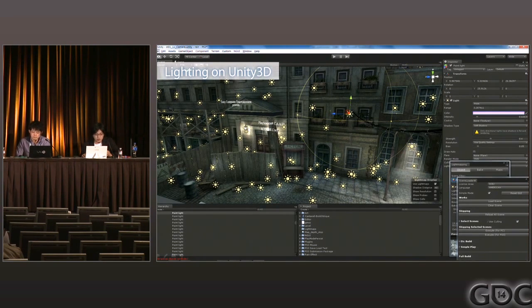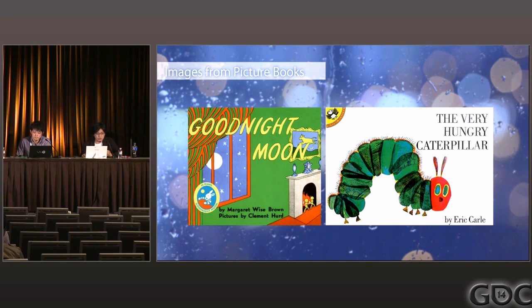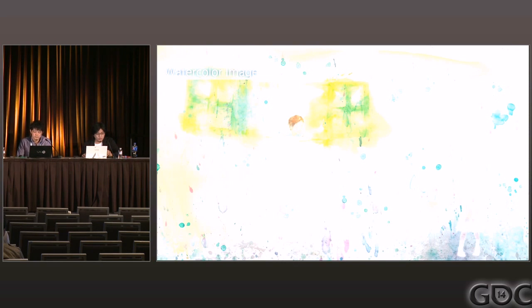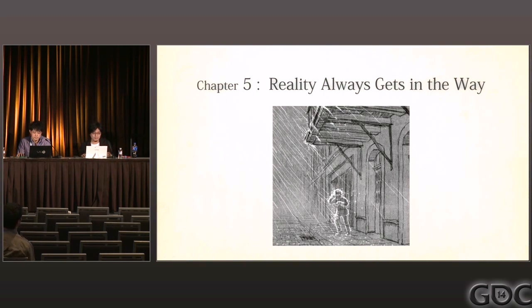I think we were particularly successful in creating a magical night setting by placing unusual pink and yellow-green light sources throughout the environments to keep them from being covered in shadow. The game's presentation was strongly influenced by the picture books I was reading to my daughter at that time. In the opening and the ending, you'll see this. And that was around the time when we decided to add watercolor cinematics. You'll see them in both the opening and the ending because we wanted people to finish the game on a high note. Everything was coming together, and we started to see the light at the end of the tunnel.